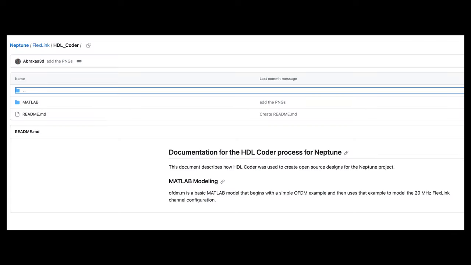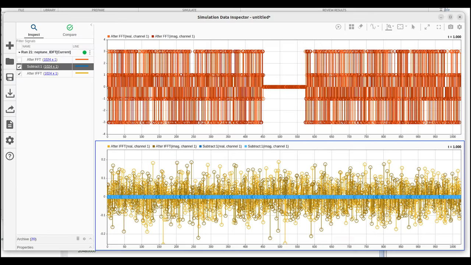And so I had some success over the past week. Last week I said this is what I wanted to do, and my goal was to actually get it all the way to HDL Coder. And I think maybe today I might be able to see what batch of errors happen when I try that. But I was able to get some good results. I got a model for the OFDM specification for FlexLink, our open source OFDM specification for Neptune. I was able to take that specification, translate it into a MATLAB script, and that script started producing the right answers after I got through educating myself about OFDM.